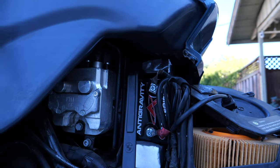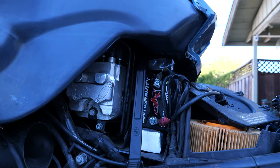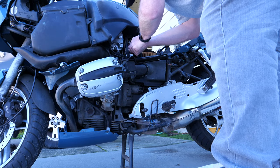Okay, and the next thing is to access the battery, and here's the little battery compartment. So I just need to remove the cables from the battery terminals and put the new battery in.